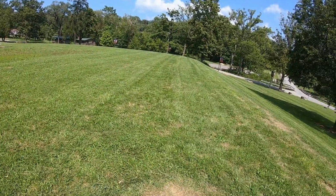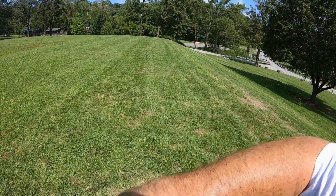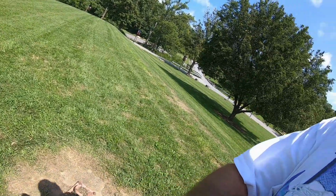I've been here for about an hour. You might even be able to see I made one track down and then came back in an hour's time. But right now the temperature's up close to 100 degrees with heat index. All I can think about is my drink there in the car. But I'll definitely be back to finish this up because I am really enjoying this SP24 today. I've probably dug, I don't know, 7 nickels already and probably 6 or 7 pull tabs. I have probably more like 10 or 12 pull tabs. So there's still a lot of potential in this ground.